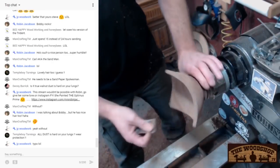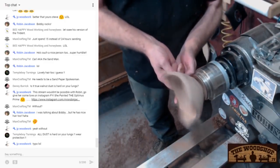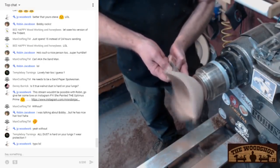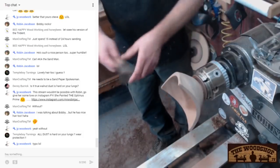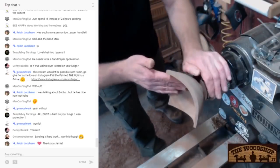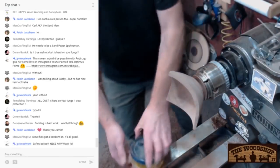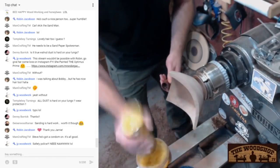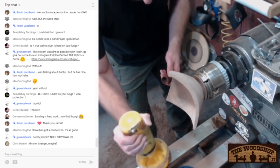Well, I don't think it's walnut dust. I think it's any dust. Any of the dust is hard on your lungs. None of it really irritates me that much. I mean, it's not good, but you don't get allergies from it. That's kind of why I started sanding with wax, because it gets all that fine dust out. So I don't think it's the walnut dust. I think anything is bad for you.